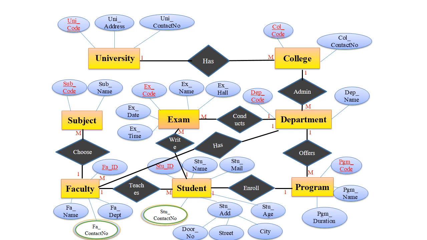So this is the way you must follow to draw the ER diagram. What is the first step? First, read the scenario carefully and identify the entities, then identify the relationships between entities, then identify the cardinalities between the relationships, then identify the attributes for each and every entity. Then complete them. So this is the way you must follow in order to draw the ER diagram. I hope that you understood this concept.